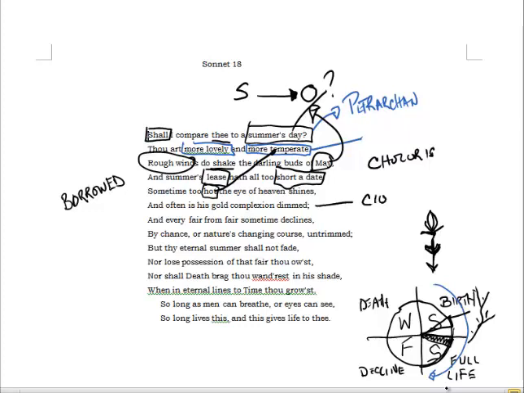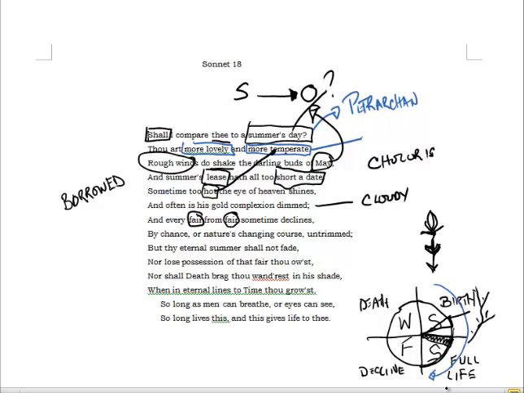But when it's not, it's dimmed. "His gold complexion is dimmed." So in a sense, literally, it's cloudy. But that could also mean other things, perhaps maybe masked or gloomy, right? So again, this idea of moodiness.